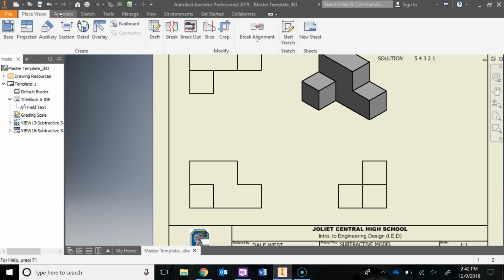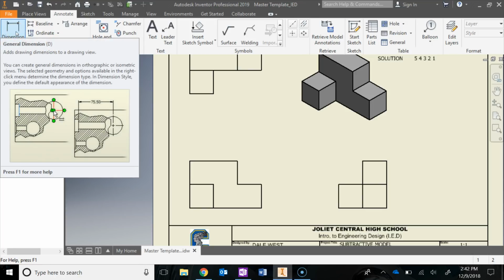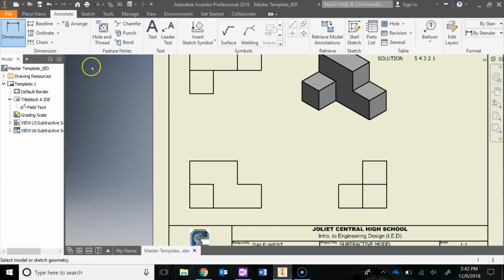To add dimensions, we're going to go to the annotate ribbon up top and click on the dimension, which falls within that dimension panel. There are some other ones that we'll talk about later on, but let's just start with this first one. It's D on the keyboard in case you want to use the keyboard shortcut. My first width dimension, the smallest feature, is this part. But if I dimension that, it's going to run into the model right here. So I'm going to hit escape for a second, and instead I'm going to start with this feature here.